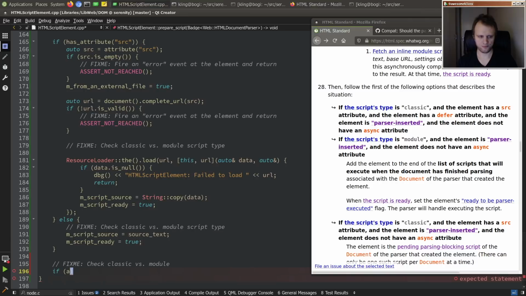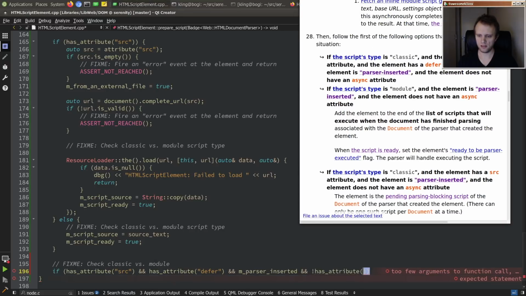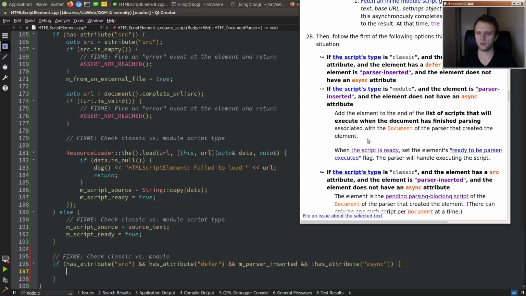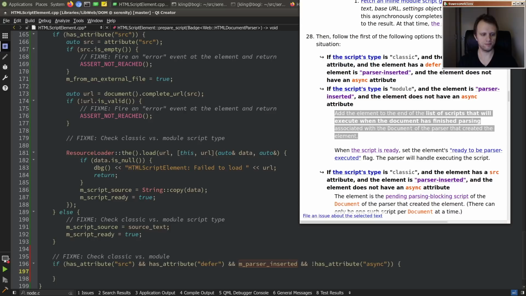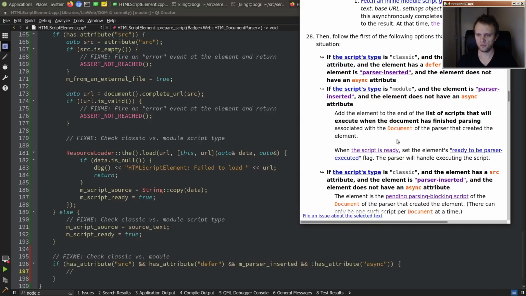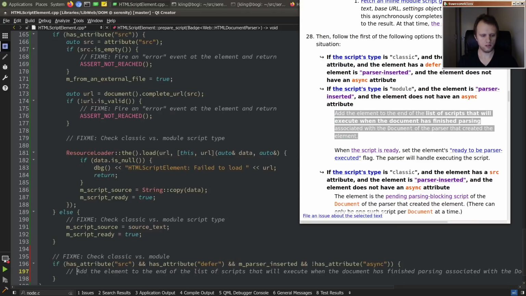If has attribute source and has attribute defer and m parser inserted and not has attribute async, then we are here. But we don't have to implement this right now. So this will be a fix me.